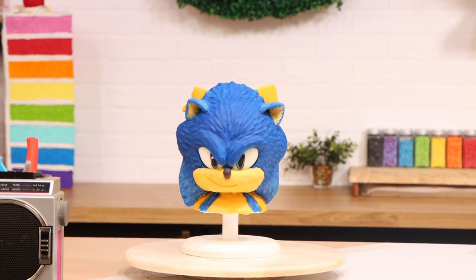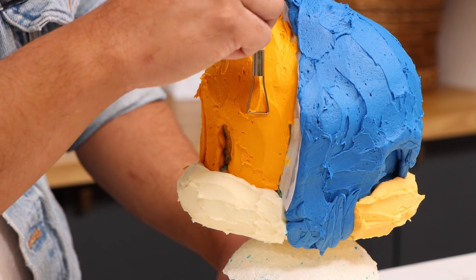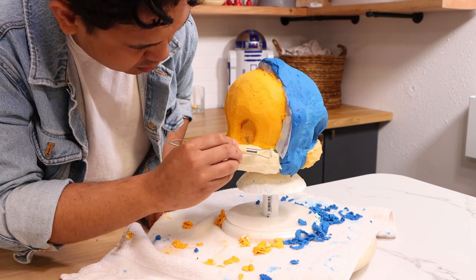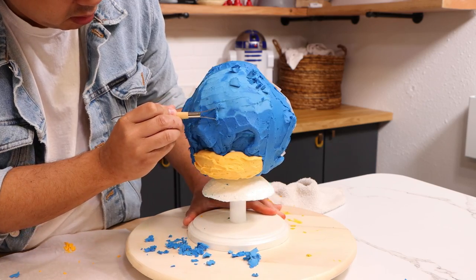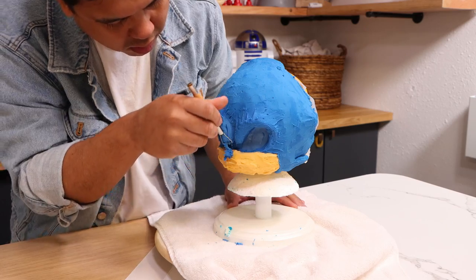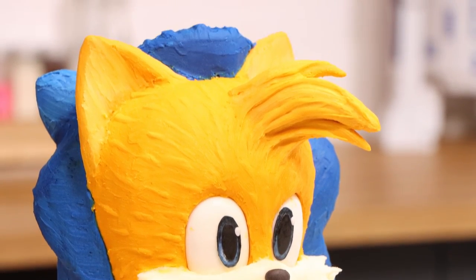I feel like such a sculpting artist when I'm using these tools on my cake. Look at me, super professional with these new tools. Oh my gosh, who am I? Leonardo da Vinci, the famous old guy? That's me. They made sculpting my characters easy, but the trade-off was that when the buttercream fell on the cake board and got soft, it was such a hassle to clean. I use up so many dish towels, but I still might use these again. I'm still just weighing the pros and cons.